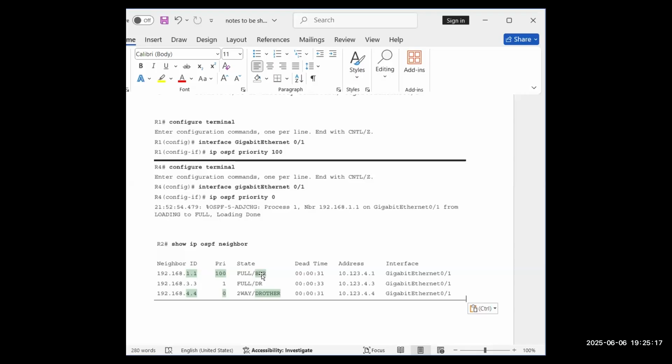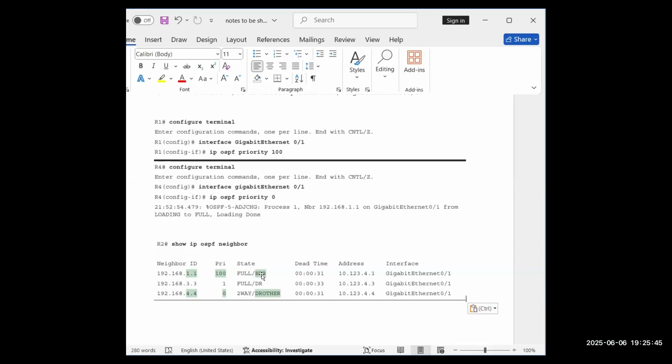In order to avoid that and improve the efficiency of the router performance, we elect one router as DR. So for any network change in OSPF, the update from R1 goes to the DR only, not to any other routers in the OSPF process. In turn, the DR sends it to the other routers in the OSPF.